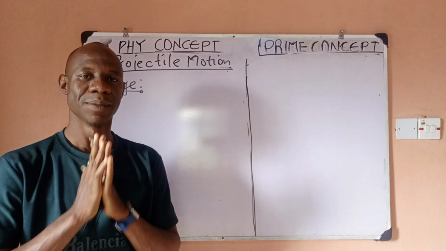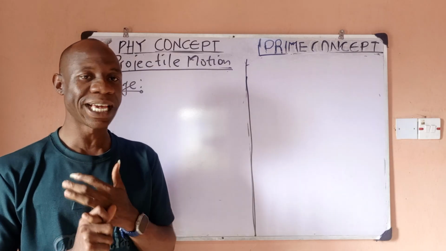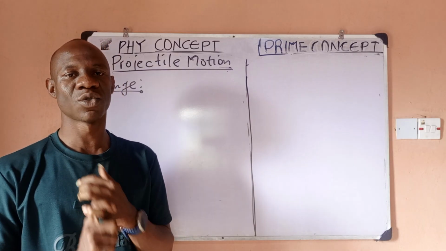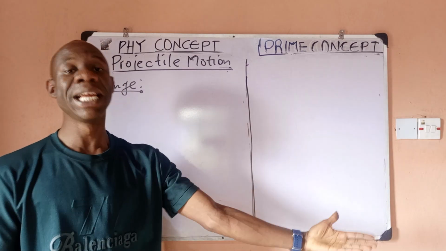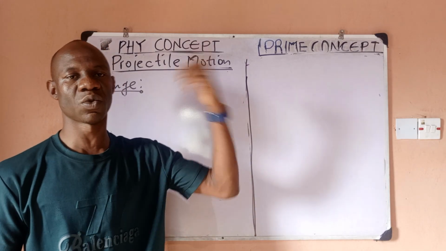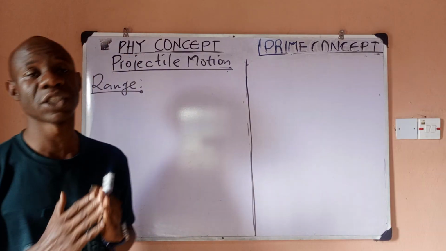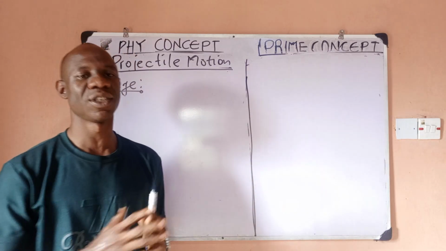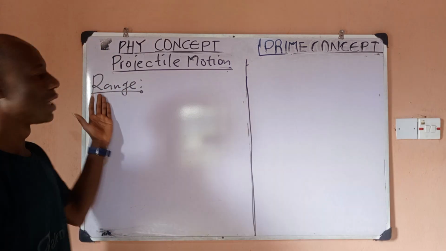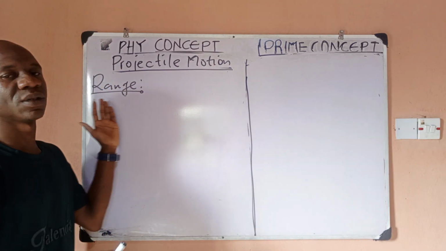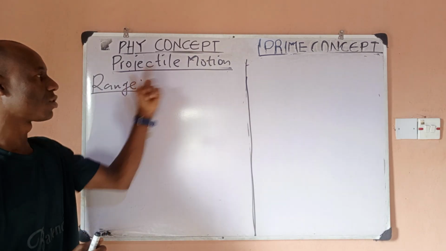In our previous video, we explained the time of flight, how long it will take a projectile to return back to the same plane or surface from which it was projected. We studied that, and we saw the derivation, and we saw the application in solving questions. Now in this video, we want to look at range, or you can call it horizontal range. So we want to study range as another term associated with projectile motion.